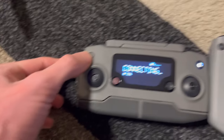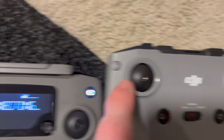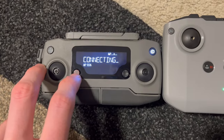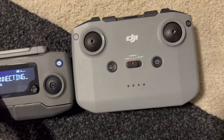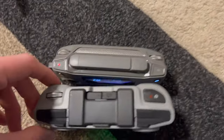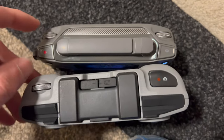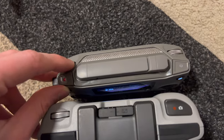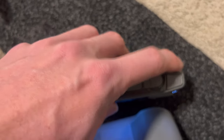It has the return to home. You have to hold down the pause button, and there's the pause button on this one. And then you've got your camera swap modes button. But this one also has more buttons underneath. So what we'll do is we'll put them side by side. This one, the old Mavic 2 zoom one, had a zoom scroll as well as a tilt.